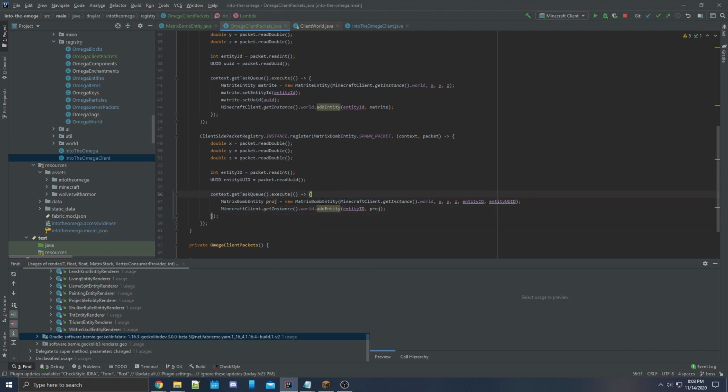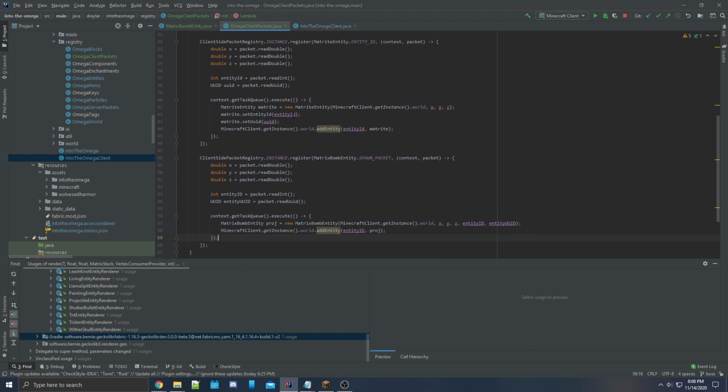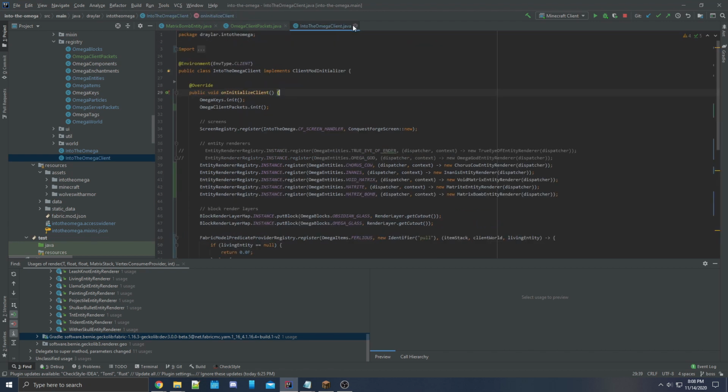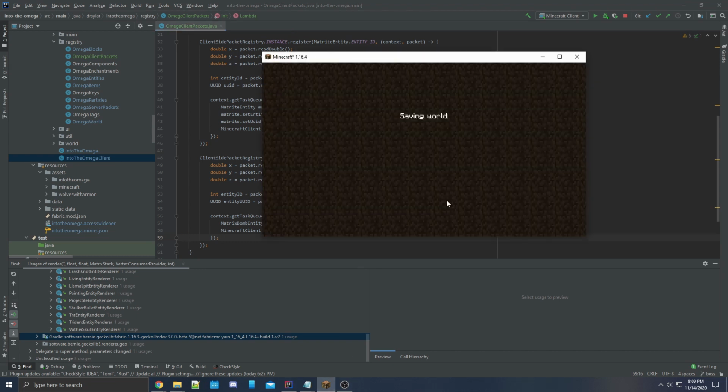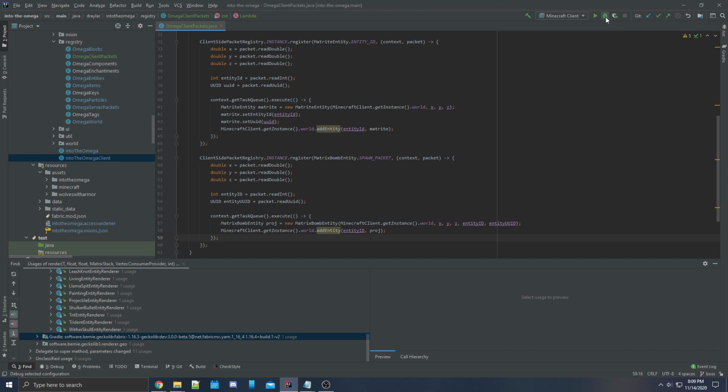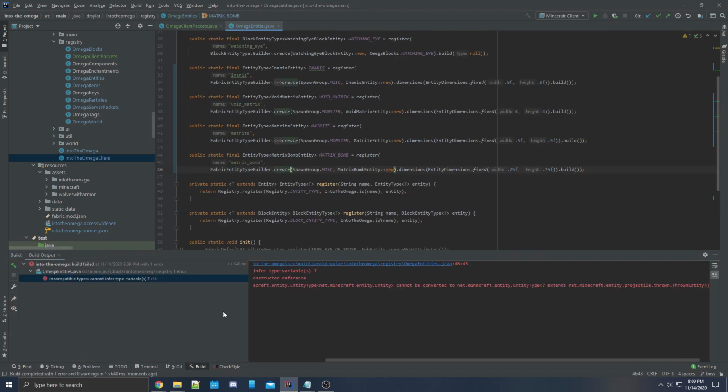So now on the server, this here is called when the server goes, no, excuse me, we're on the client. The server goes, hey, this entity just spawned. This triggers. We read the X, Y, and Z position as well as this data about the entity, and then we spawn the entity into the world. That, quite honestly, I feel like I'm forgetting something, but that should be it. Let's see if this works.